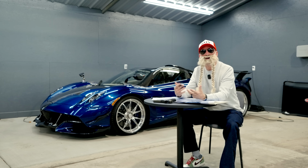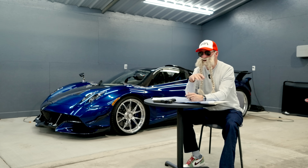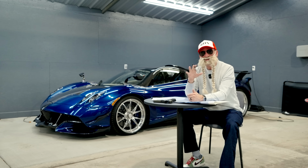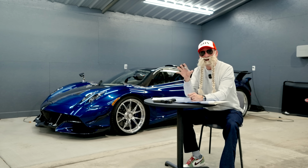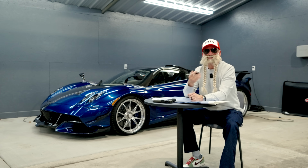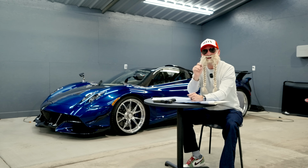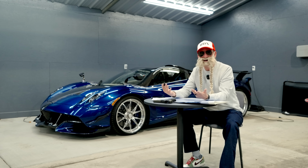Maybe what we do is we host our own drag night, right? You know what, guys? This is what I'm gonna do with the minivan. At some point in the next few months, once it's back and completely built, I'm going to rent out the Las Vegas Motor Speedway drag race, and I will be hand selecting a number of you to come with me, and we will drag race the minivan against each one of your insane cars. So look for that special invite. I just came up with that right now, okay?